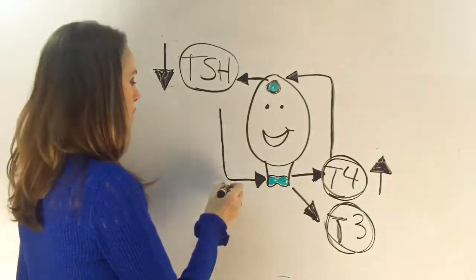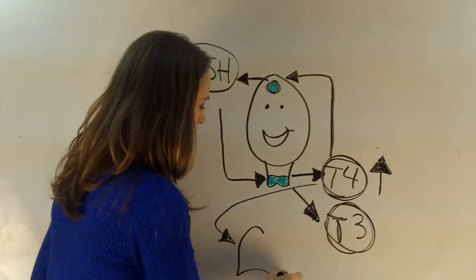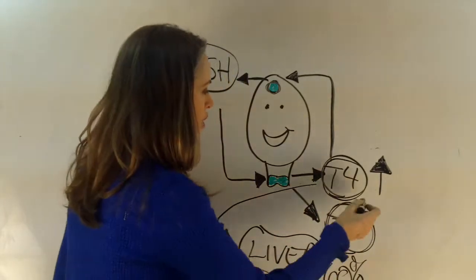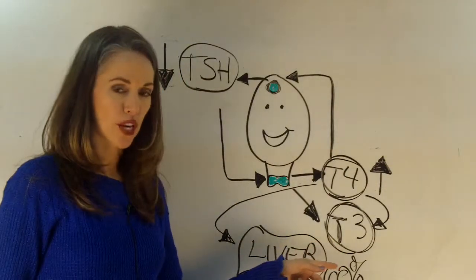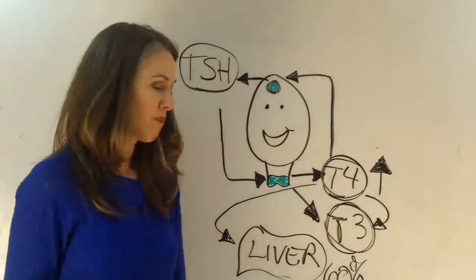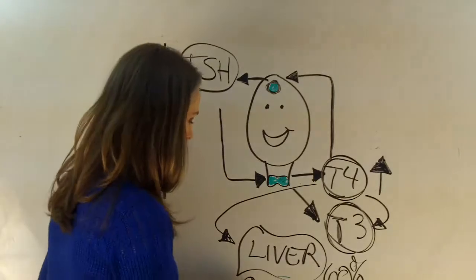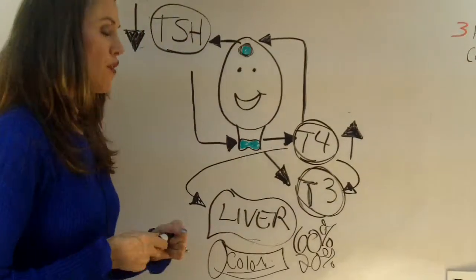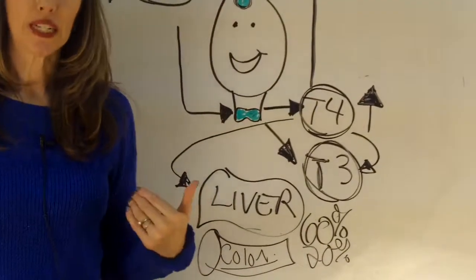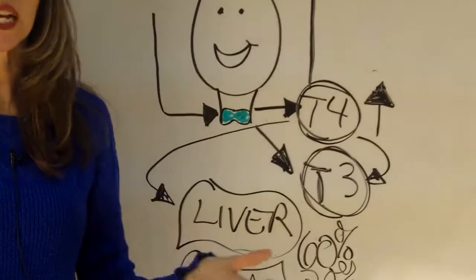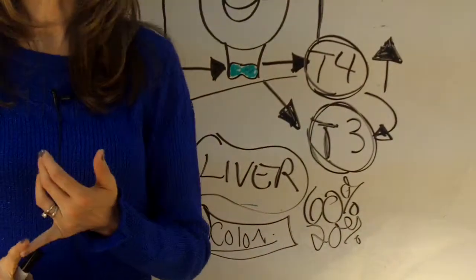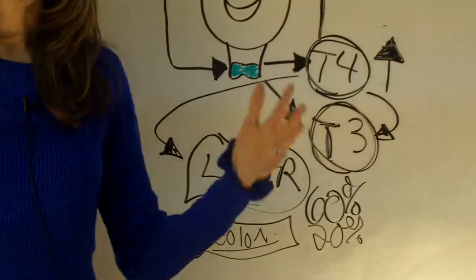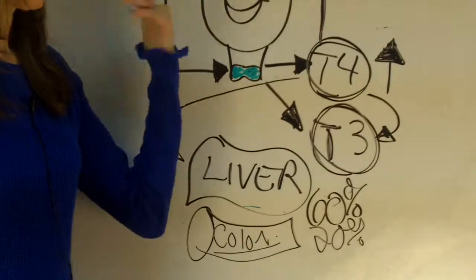So here's what happens. T4 passes into the liver, and roughly 60% of the conversion of T4, or activation of T4 into active T3, happens in the liver, okay? And then roughly 20% is going to happen in the colon. And then the other 20% basically gets picked up and retaken back up into the system to wash out. It's almost like a checks and balances kind of system. So T4, 60% of it gets converted and activated into T3 in the liver, and roughly 20% gets converted and activated in the colon, and then that active hormone now gets distributed throughout the entire body's blood system and gets taken up by every cell in the body.